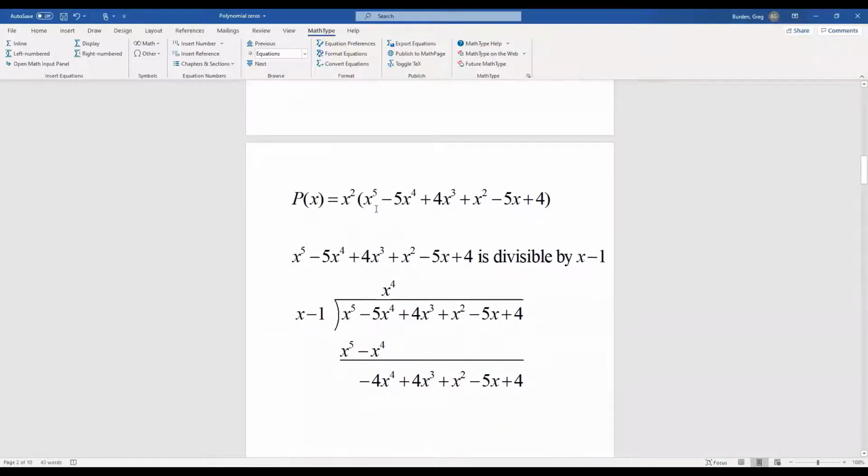Okay, come back and look at the factored form again. So we have 2 polynomials, x squared, which is basically about as simple as it's going to get, and then we have this 5th degree polynomial. Now, because of the fact that 1 was a 0, we know by something called the factor theorem that because 1 is a 0, x minus 1 is a factor, that it will divide into that.